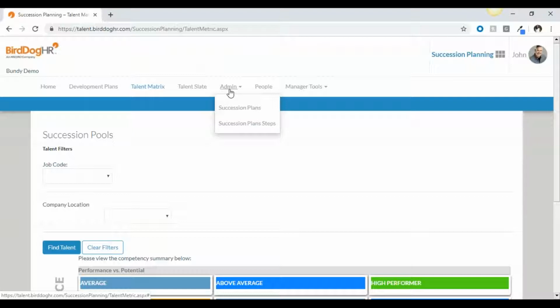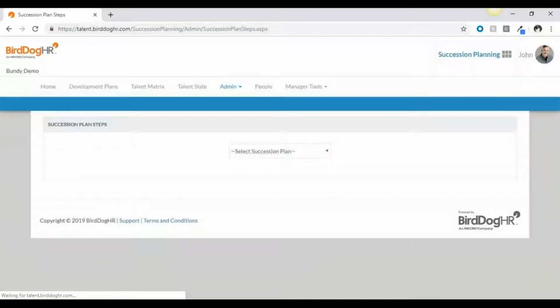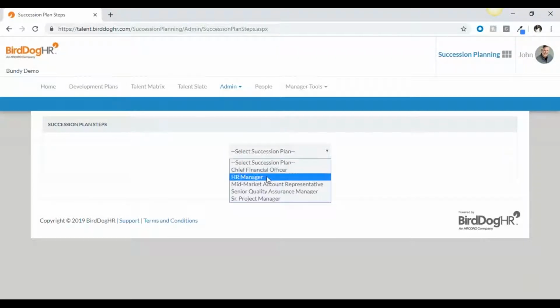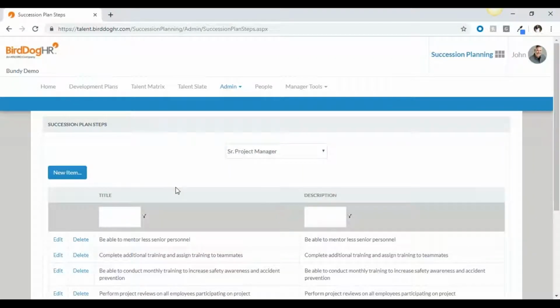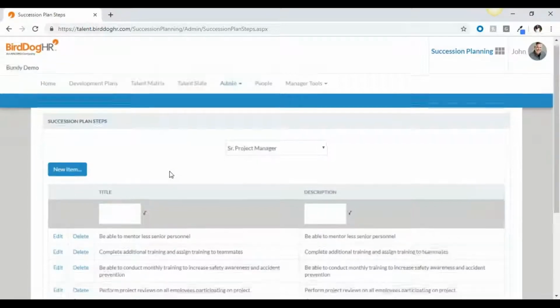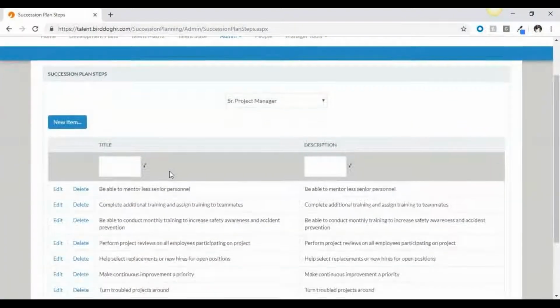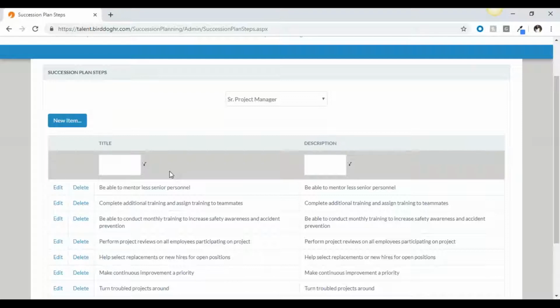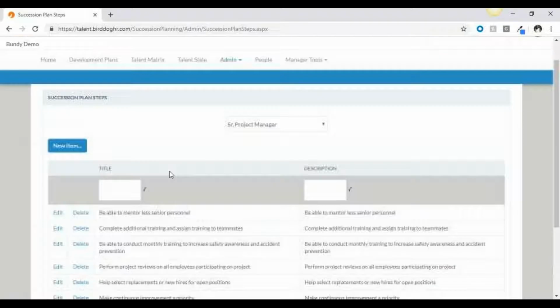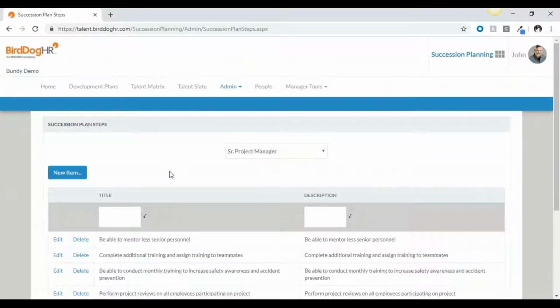Succession plans are also helpful in planning for turnover or showing employees their specific career paths at the organization. So within the succession planning area, you can create steps for different job roles and give the employee a heads up on what they need to be doing in order to be considered for a new role. So employees are able to see this right from their own succession dashboard as they come into the succession module to be able to see their scores, development plans, and succession plans that have been issued to them.